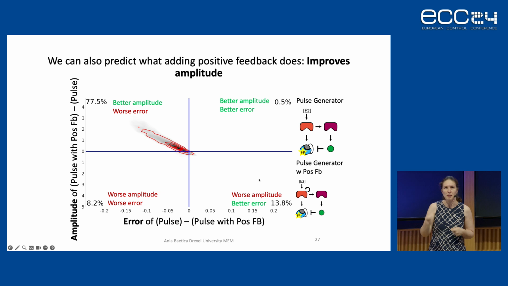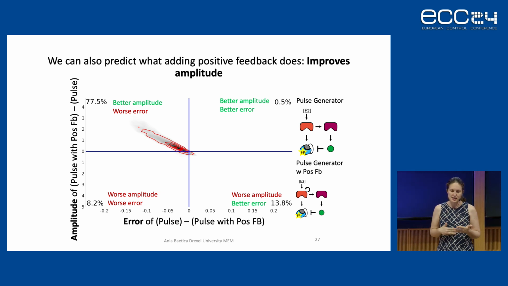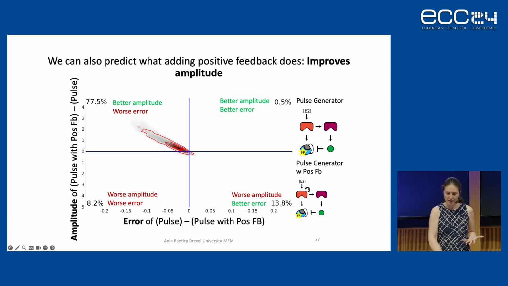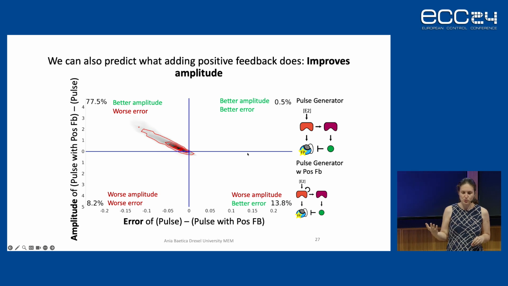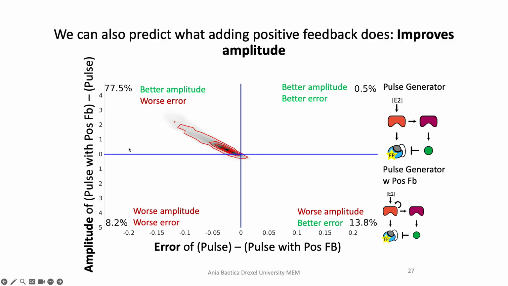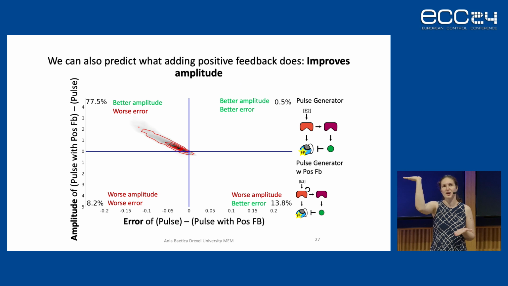We can also play with the amplitude, and we can do that by adding something called positive feedback to it. Positive feedback just means that you positively regulate here the production of GEM. And we can make the same plot of the 4 quadrants where we evaluate whether this makes the amplitude or the error better or worse. And here we can see that we have a lot of leeway of better amplitude and worse error. So what this means is that the amplitude gets higher, but as it does that, the error also gets higher, right? I mean, that's pretty reasonable.